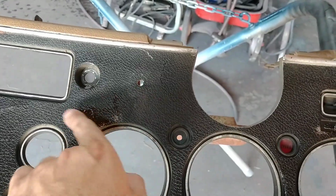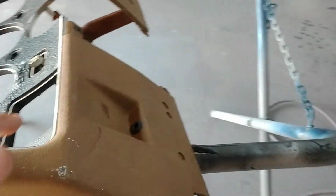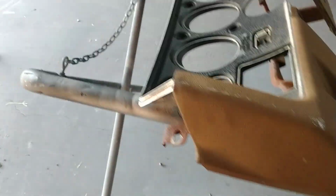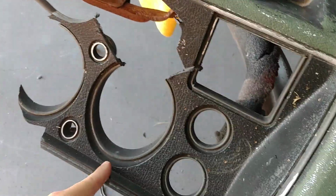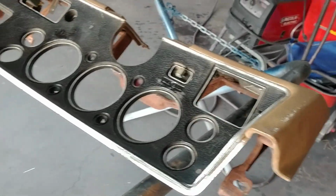Once this is, I'm going to wipe up some of the excess epoxy. And once this is dyed with a black SEM dye all over, and these lines, I may redo these lines, may not, with the silver. This is going to be a nice dash. So, again, if you attempt to do something like this yourself, find you an old piece of dash and just give it a try. If you mess it up, well, you can always use the wood grain bezel from a Monte Carlo and just paint it black or whatever. But this dash is going to live on as a Chevelle dash.